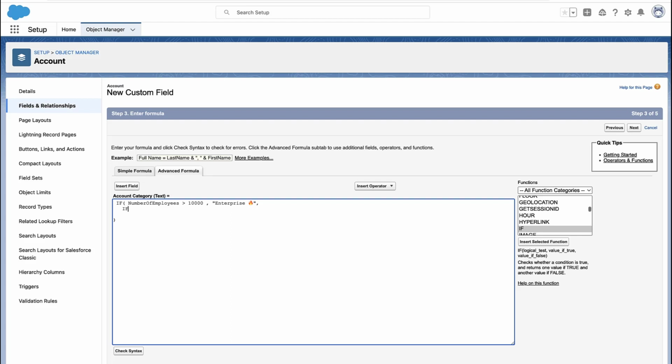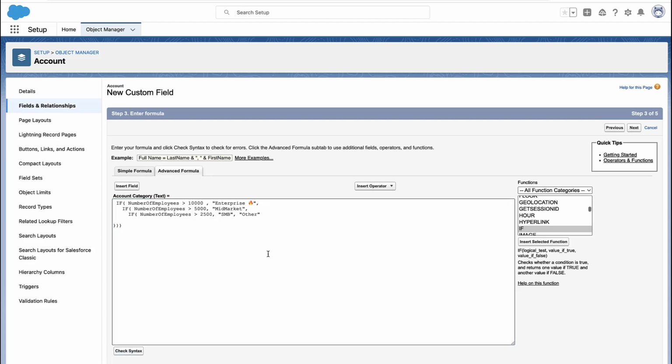Then what? Well, then I'm going to add another IF. So if the first condition is not true, then it's going to check the second IF. And I'm essentially doing the same thing again, just using a different number for my range. And in this case, it's a mid-market account. And again, I'll do it for, let's say, small business accounts. And you could keep going on and on and on. And whenever you get to your last section, you don't need another IF for that. So if all the other criteria are not true, then what's left over? And in my case, I'm just going to call it Other.